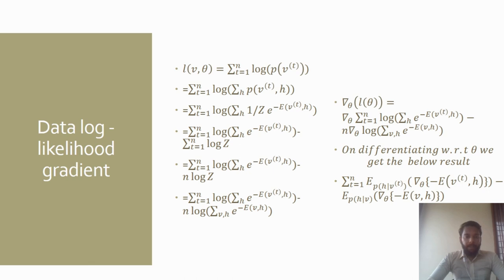Here E_p (E suffix p) is the expected value under the distribution p. Thus, the gradient of likelihood is composed of two parts: the first part is the expected gradient of energy function with respect to joint distribution over all variable states, and the second part is the expected gradient of energy function with respect to conditional distribution. So hope you understood, thanks.